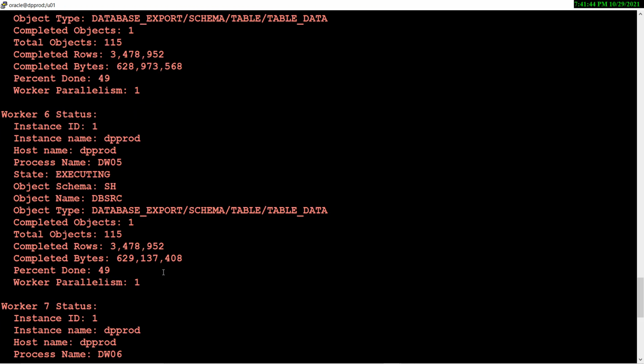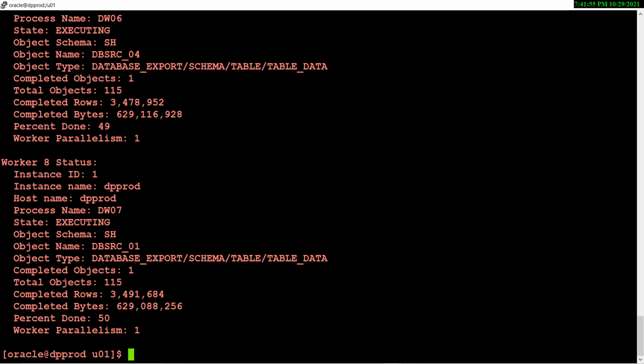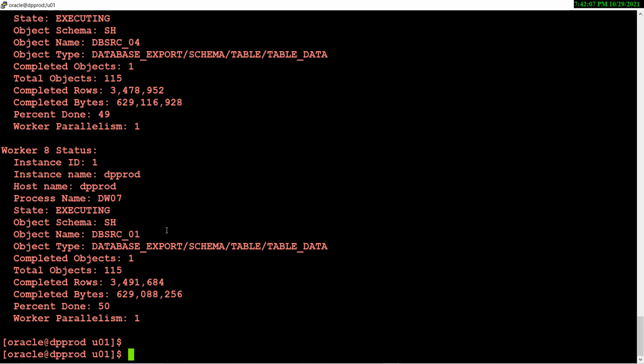If we specify more than the number of dump files, for example 10 parallel out of 9 dump files, then some of the worker processes may sit idle, they will not be working. So that's the reason it's always a recommended practice by Oracle itself, so we have to specify like that.